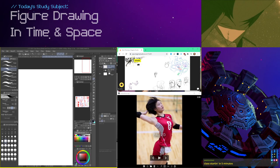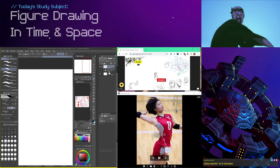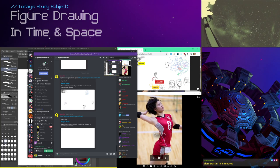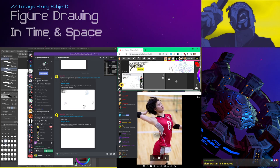So if you want to participate in the Magma Studio thing, I'm gonna put up multiple links to it so there's enough space for everyone to draw on the same document. The other documents are going to be other instances of it, other storyboard pages on the same document that are blank. So if you want to participate, the links are in here. This is the first instance. This is the second instance right here. I'll just preempt, it looks like we have quite a few people today, so I'm gonna maybe make a third one just to be on the safe side. There we go. Switch over to there. Invite. There we go.